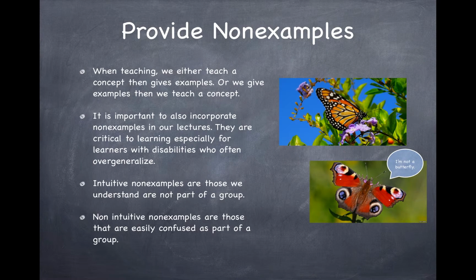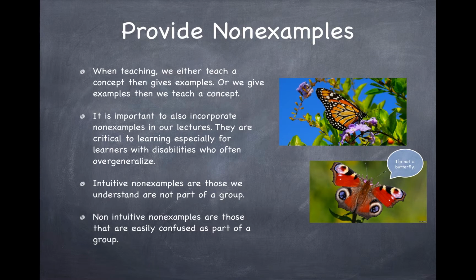A sixth device for teaching is providing non-examples in the lecture. When teaching, we either teach the concept, then give examples. This is called deductive teaching, or we give examples, then teach the concept, which is called inductive teaching. It is important to also incorporate non-examples into our lectures. They are critical to learning, especially for learners with disabilities who often overgeneralize.